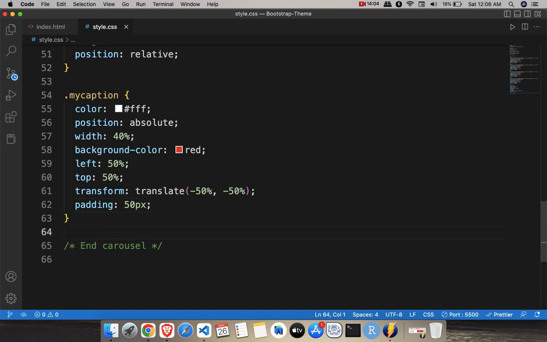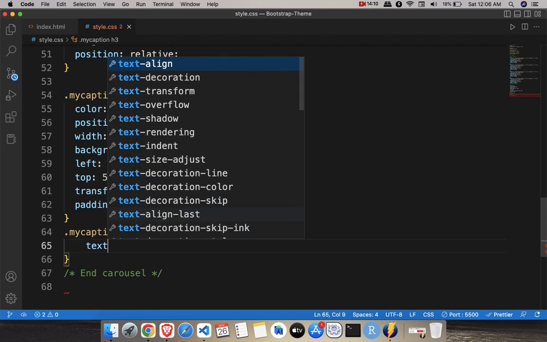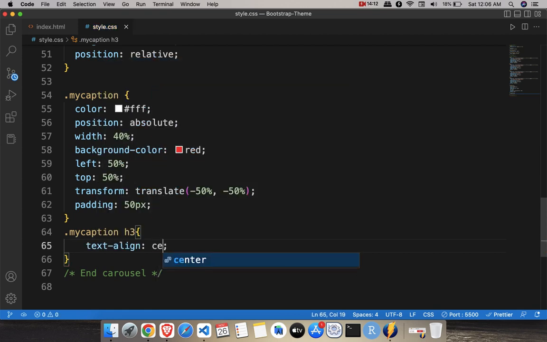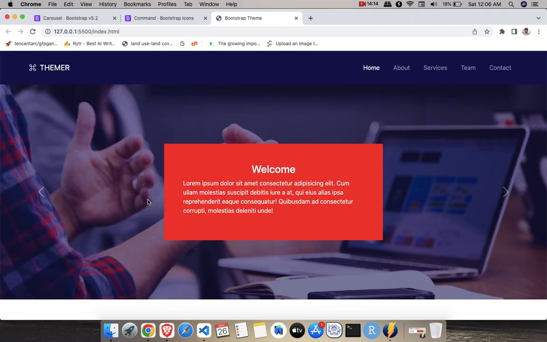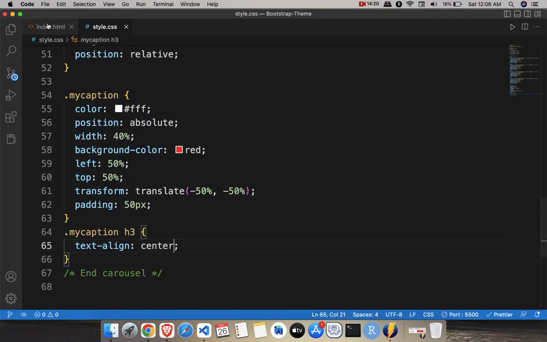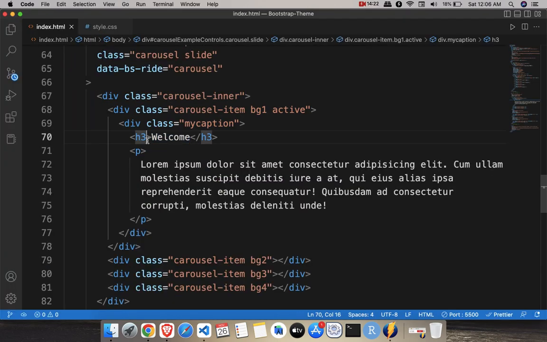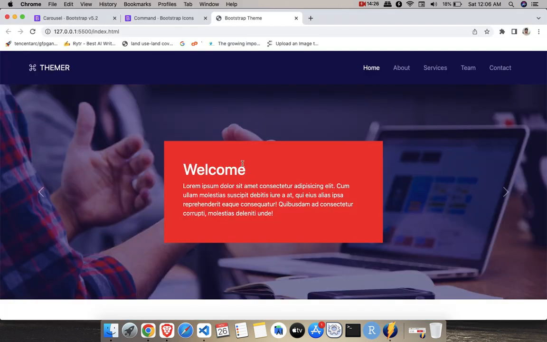So what you can do, .my-caption space h3 is a child, and I want the text alignment of that as center. And you can see now only that text is at center. If you want to change the font size, instead of h3 you can use a normal h1 and you can check the output.